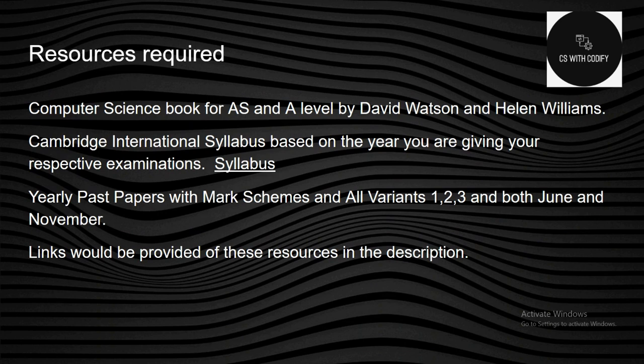Resources required. You have to get a good resource in order to ace the exam. Good resources are the key. Computer Science book for AS and A level by David Watson and Helen Williams is the best book if you want to learn computer science at your own pace. Computer Science Cambridge International Syllabus, based on the year you are giving your respective examinations, as I mentioned before. Review the syllabus, and the syllabus of the year in which you are giving the exam is key.